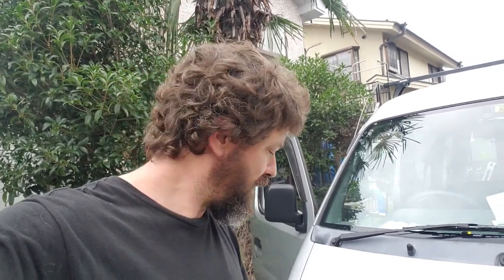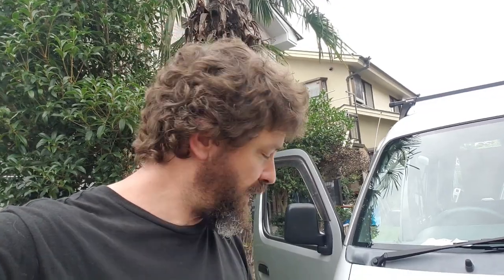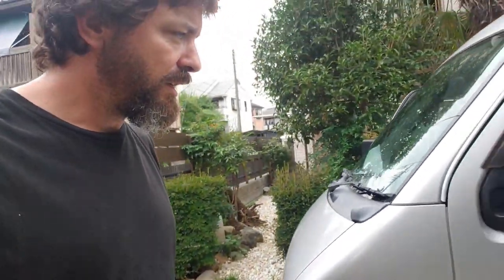heat it up with a heat gun and melt it so that it fits past the, there's an aircon thing in there. I'm not really sure what it is, but it's some kind of canistery thing that's in the way. Heat it up, it will fit. That's what I had to do on my carry to get those clear headlights. The bonnet fits, the hood, the bumper fits, everything's the same essentially.